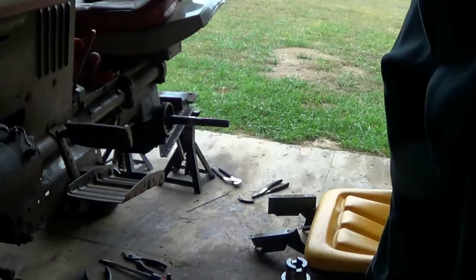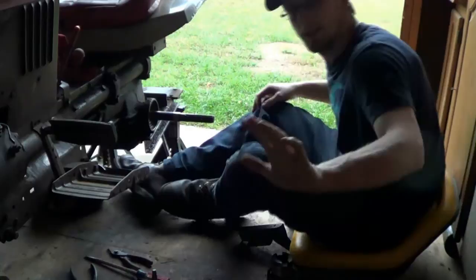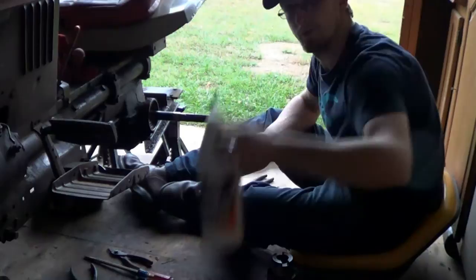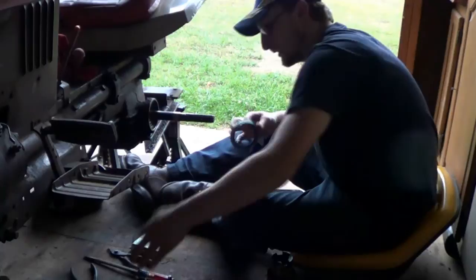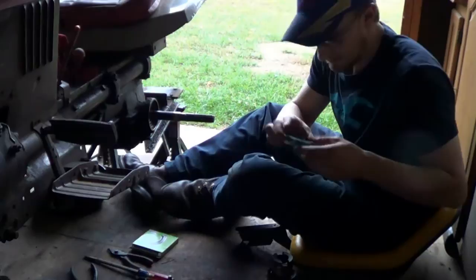Alright then, we're recording. It is Monday, September the 9th now. And we have two quarts of oil — hopefully that's all this thing holds; it probably holds three. I don't know. We got a seal, and this one's ever so slightly different, but it is the same size around — a little bit smaller inside diameter.